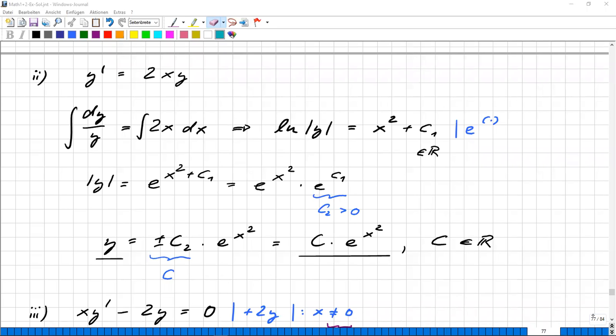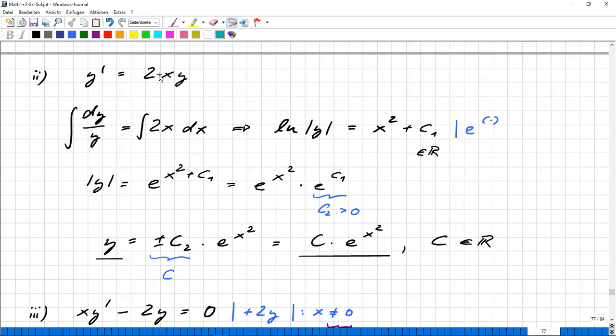So the next one is not as simple, we must say, because for the first time, our independent variable x appears in the equation. So we have a product x times y. Well, it's important for us to use this method called separation of variables. To this end, it's important that we have sort of a product form of our variables, because otherwise we will be getting problems separating them.